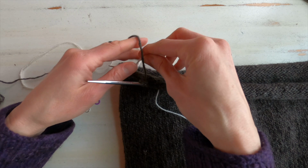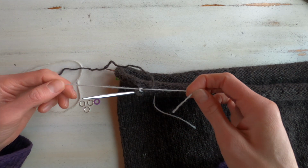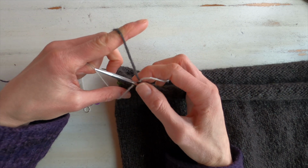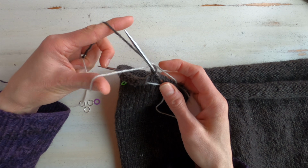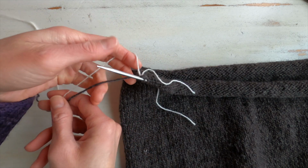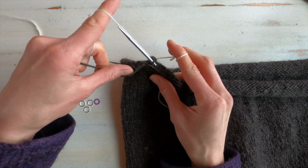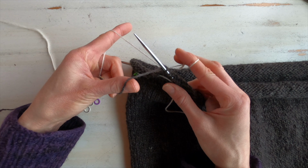So one of the things that I do is I take my waste yarn and I tie a little knot to my working yarn. It's not going to mess anything up, I promise. It's not going to distort any of these stitches. It's just going to serve the purpose of keeping these two yarns together and act a little bit like the stabilizer that you'd have if you were just starting a provisional cast on at the beginning of a project. I'm going to clear the way here and keep my working yarn at the bottom, and I often will tension this just to keep my needle straight, held by just holding onto the other end of my waste yarn here. I'm going to put my fingers in between my waste yarn on top, which is the white yarn, and my working yarn on the bottom, which is my lopey yarn.